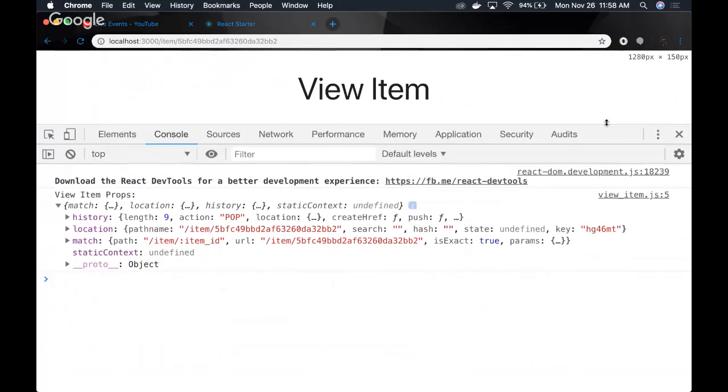So if we just console log our props from view item, we have a history, a location, and a match. Okay, these 3 properties, history, location, and match, those get added by the route component.